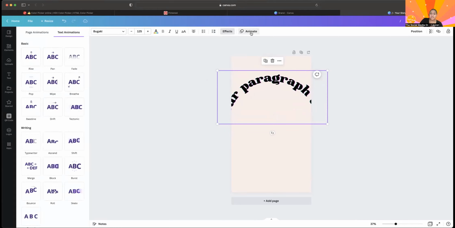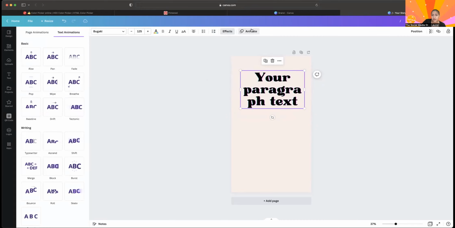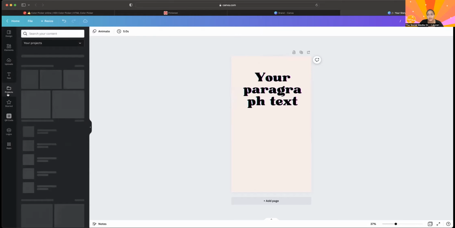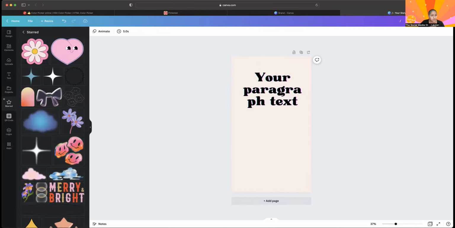The next thing is animate. Wait, let me get out of this effect. I don't want that. Animate, this is another level, but this is where you could make whatever is on your screen have an animation to it, and it turns it into a video. The next thing down is project. So this is kind of fun if you're working on another project and you're like, wait, I love that one element on whatever flyer I made, but I can't find it in the search bar. You can come here and open up that element so you can bring it onto this screen, which is fun, at least for me.